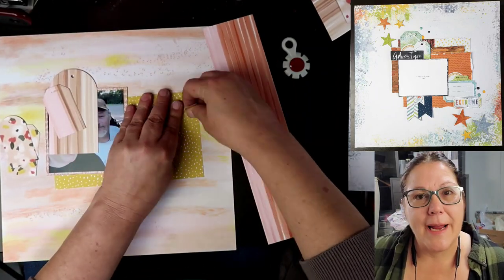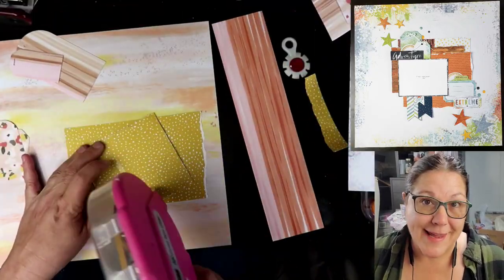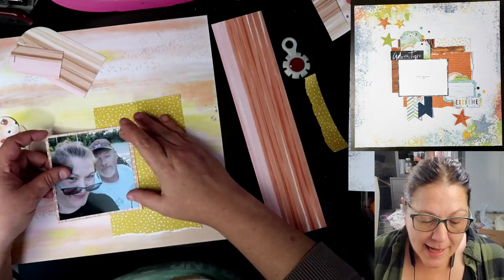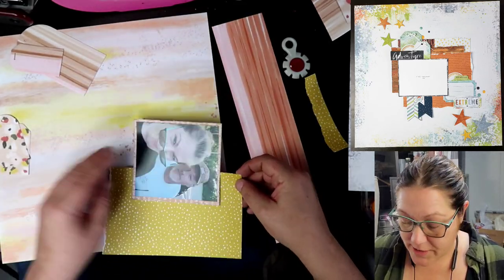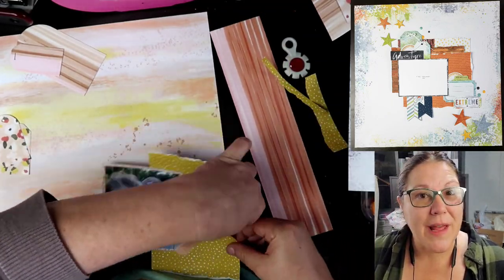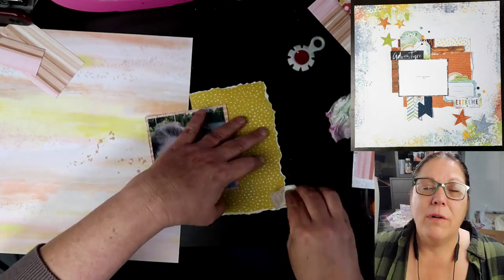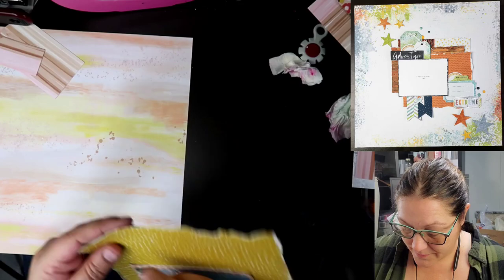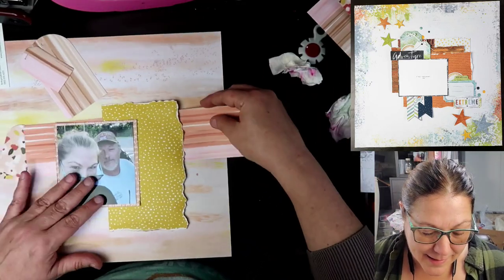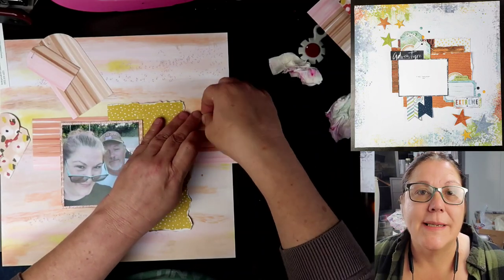You can see the bits that I have cut out — they're a little bit larger scale than what Kathy had done. I am going to be ripping the sides of them though, as she did. I am going to be using this photo of John and I. You can see I put the photo down on that piece of paper first and then I'm ripping around it, trying to get it how I would like. Right there I'm rubbing the edges with a baby wipe just so I could get them folded up the way I like them.